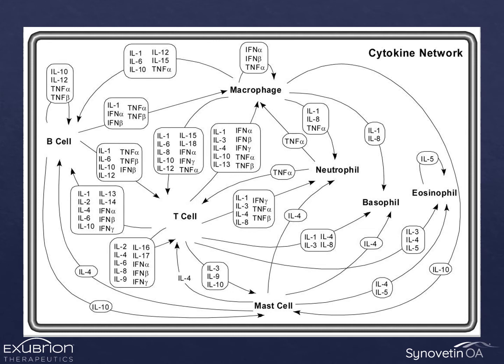Not to be overwhelmed, but by observing the cytokine network, several different cell types coordinate their efforts as part of the immune system, including beta cells or B cells, T cells, macrophages, mast cells, neutrophils, basophils, and eosinophils. Each of these cell types has a distinct role in the immune system and communicates with other immune cells using secreted cytokines. Macrophages phagocytize foreign bodies and are antigen-presenting cells, using cytokines to stimulate specific antigen-dependent responses by B and T cells and nonspecific responses by other cell types.